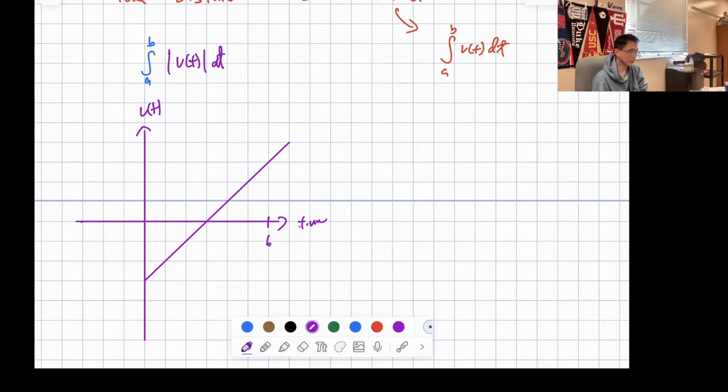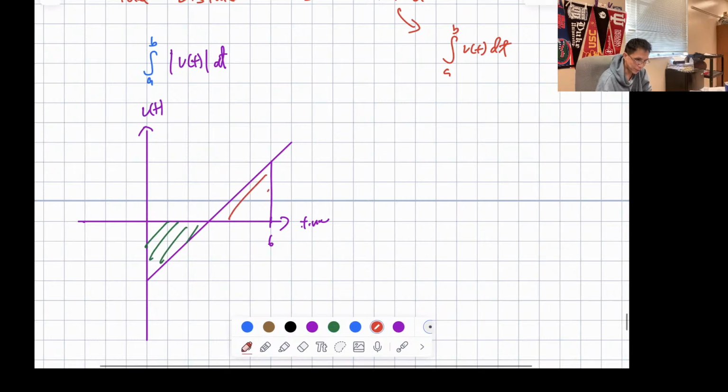Why 0? It pretty much just cancels out, right? This part is green, this part is red, and it's a constant cancel out. I have no displacement. So it's like Eli running from Olympiad to the fire station and running back, and I'm going to say, hey Eli, you have 0 displacement, run again.